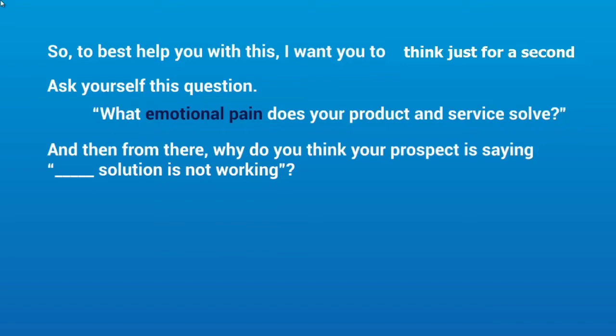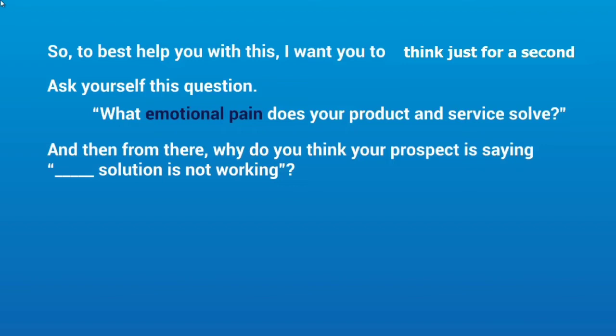So in this case, the emotional pain is there's no hope. I can't do this naturally. I have to go with the pharmaceutical route, which has all these other side effects and all of that. So knowing that, we know that the prospect is interested in some kind of homeopathic natural route. And at this point in time, they're looking to buy, but they've tried all these supplements and nothing is working. And then from there, you ask yourself, the prospect is thinking, okay, I've tried all these natural solutions. Why is this not working?